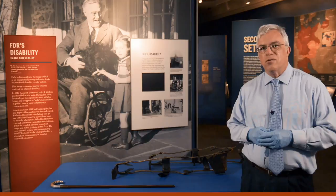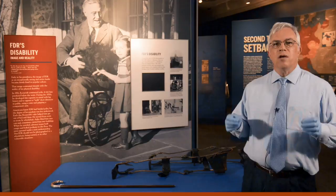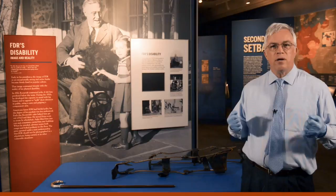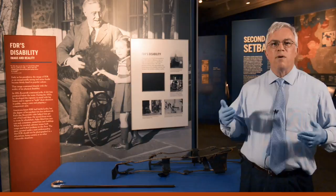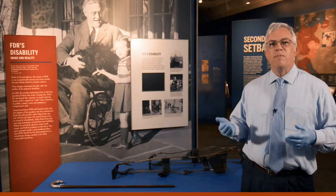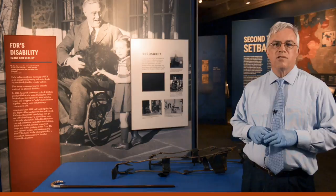The film clip is very short and will go by very quickly, but as you watch it, notice how FDR proceeds along the portico with the slow, rocking gait he had perfected at Warm Springs. You'll see him gripping the strong right arm of his bodyguard, Gus Jennerich, with his left hand and leaning on a cane with his right as he heaves his body forward from the hip, one unbending leg after the other, smiling and chatting all the while as though nothing whatsoever is out of the ordinary. Then, when he reaches the balcony rail, Jennerich departs and FDR grasps the railing to steady himself as he waves to his audience below. So let's take a look at this remarkable film.